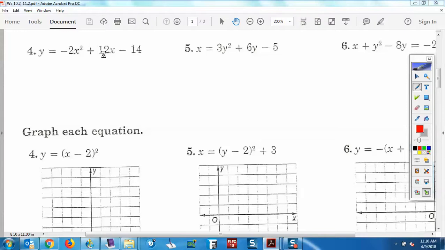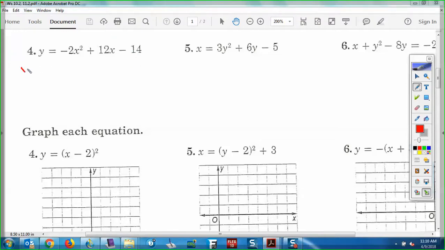So on this one, what I would suggest is add the 14 over there with the y, because we know we want to complete the square here, and so we have something like that. But before we complete the square, what do we have to have in front of that x squared? We have to have a 1, which means what do we need to do here? Now, we could divide both sides by -2. The problem with doing that would be this right here, you get a fraction, right? So what would be another option? Take out a -2, right?